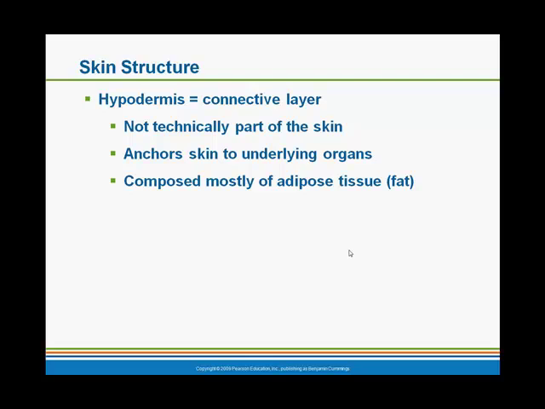Below the dermis is a thick layer of subcutaneous tissue. The word cutis is another Latin word for skin. Therefore, sub, meaning below, cutaneous refers to deep skin below the dermis. This is the connection point between your skeletal muscles and your skin. Without the subcutaneous tissue, our skin would slide off of our muscles.